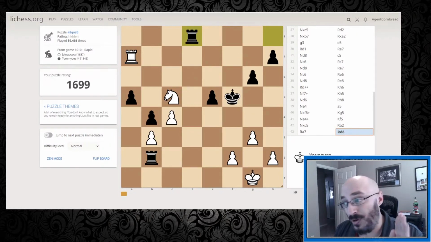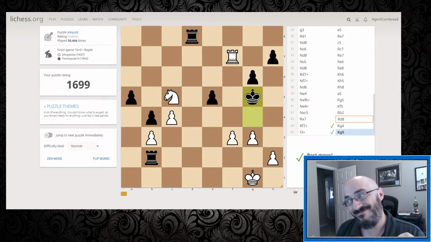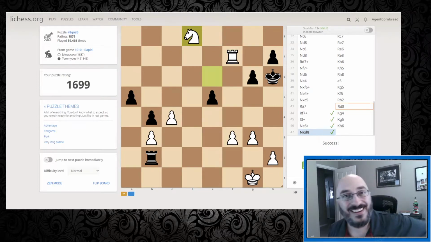So now we're going to follow our steps. The king moved down. We're going to push this pawn. The king moved to the kill square. And now we pick up a whole, yes! All right, we did it.